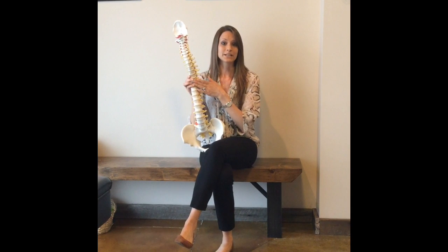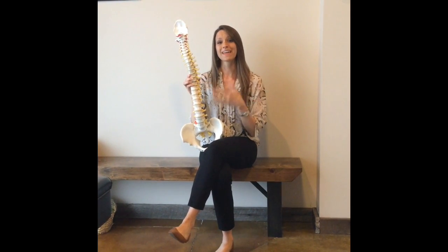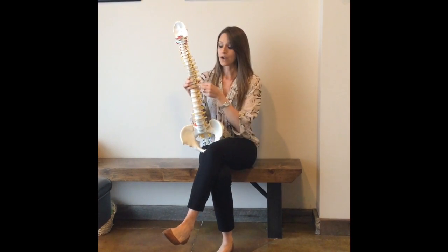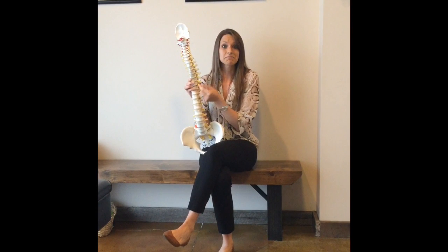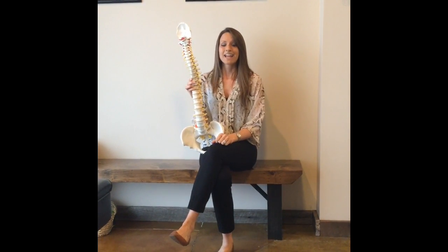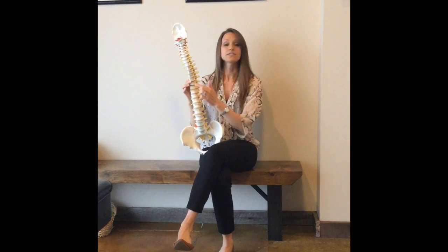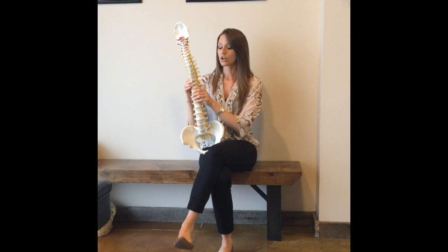Our bodies are ultimately controlled by our nervous system. Our nervous system is, of course, controlling things that we feel, like aches and pains, numbness and tingling, but it's over 90% function. So if this nerve is going to some of the digestive organs with pressure on that nerve, are those digestive organs going to work better or worse? They're of course going to work worse. And so again, in our office, we specialize in locating areas of subluxation or spinal stress misalignments. We want to correct them.